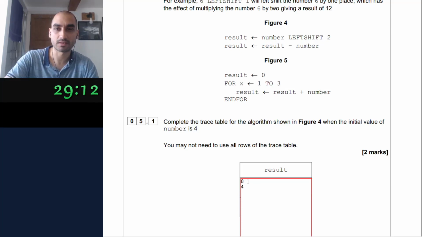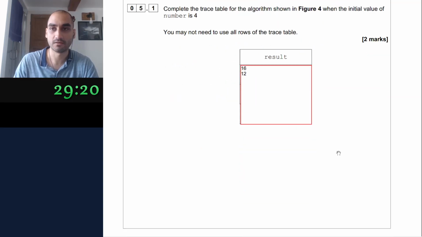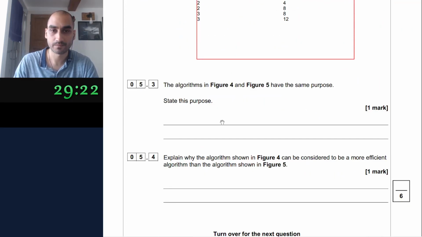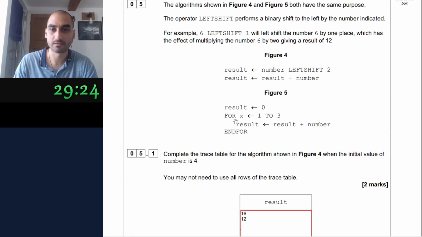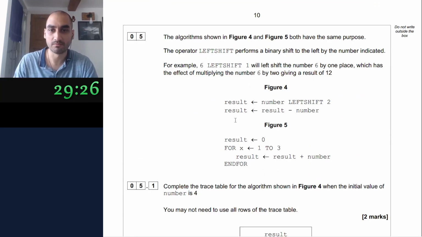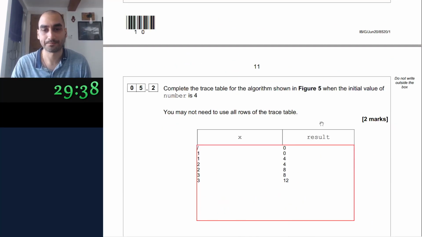So it's 16. And then result minus 4 is 12. There we go. So what is the purpose? What is this? You're multiplying by 4. You're multiplying by 3.